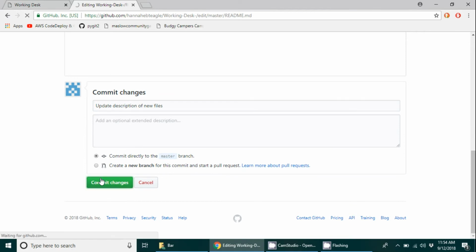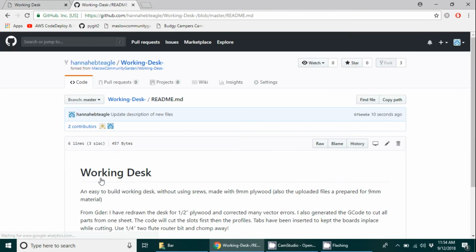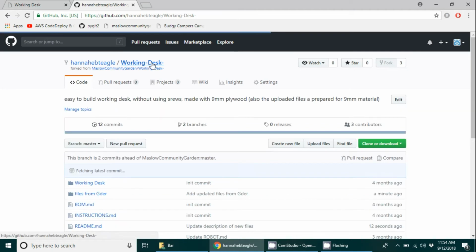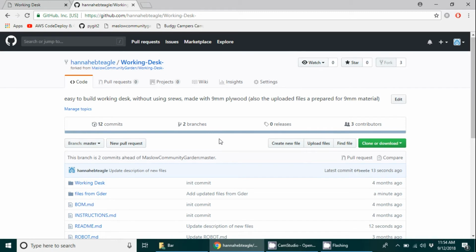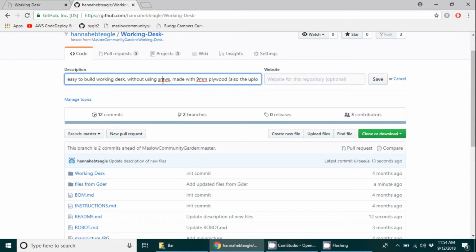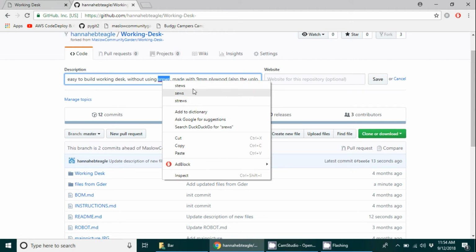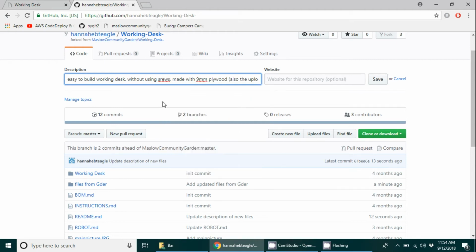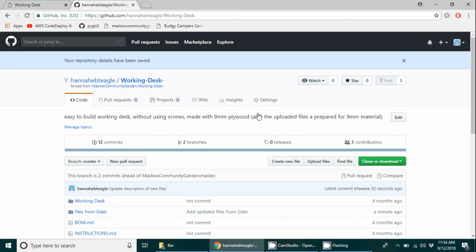All right, so now we've made all of the changes that we want to make to the final version on our version here. So this is Hannah's version. Actually, let's edit this. I think there's a typo here too. So now Hannah's version here looks exactly the way we'd like the real one to look.